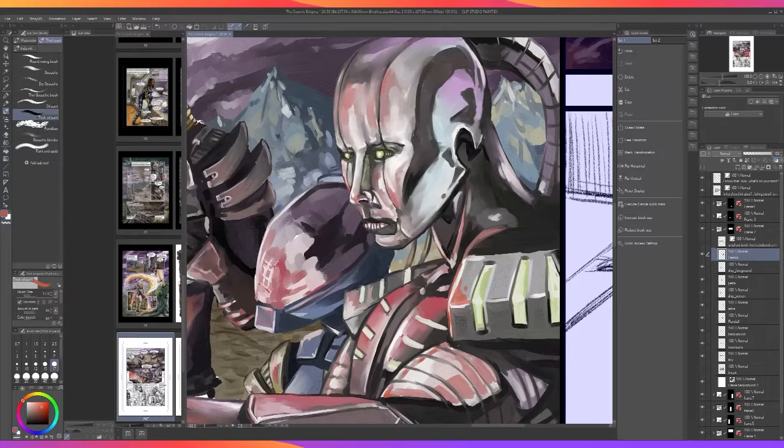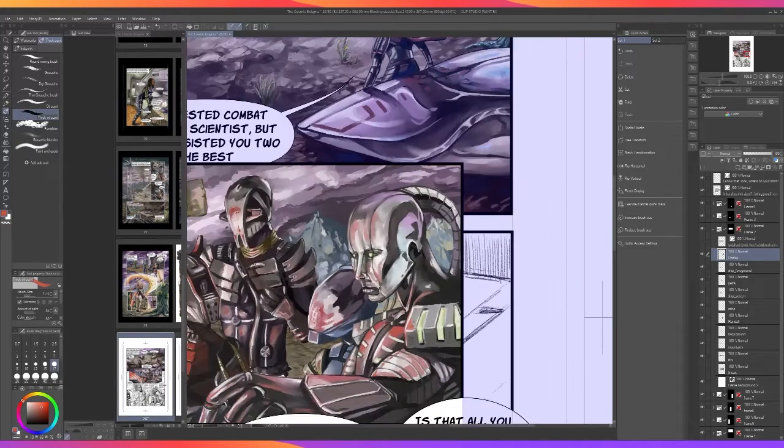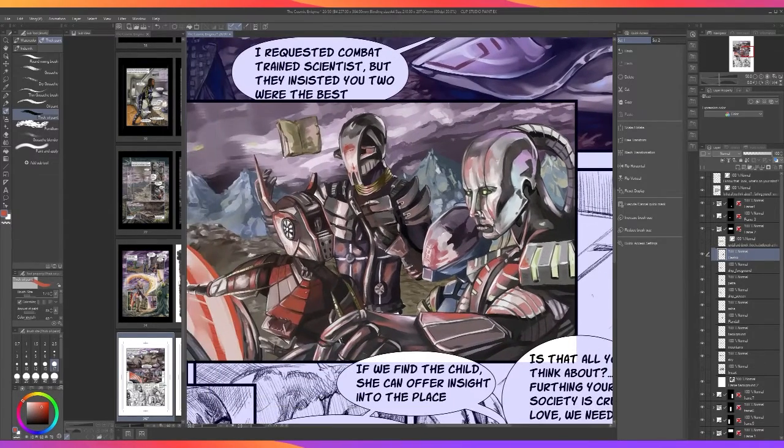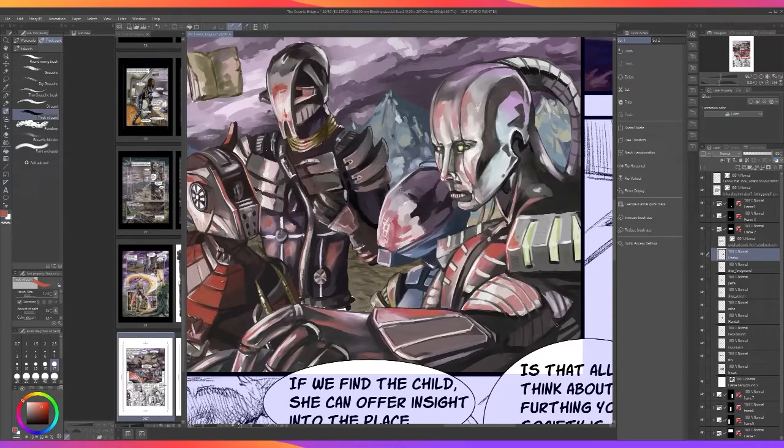So I want to change this. This is the kind of wrong sort of red. So kind of blend those bad boys in there. And this is not right either. And her helmet is not the right kind of red.